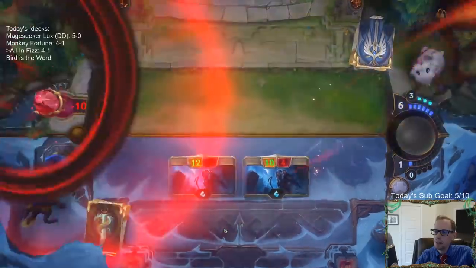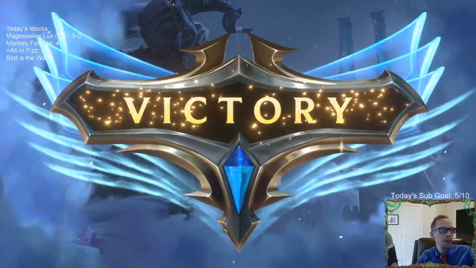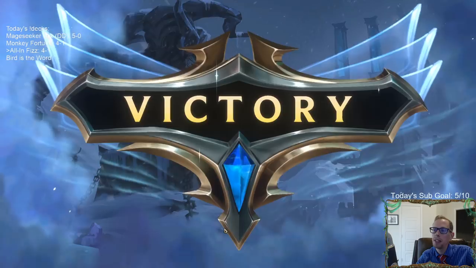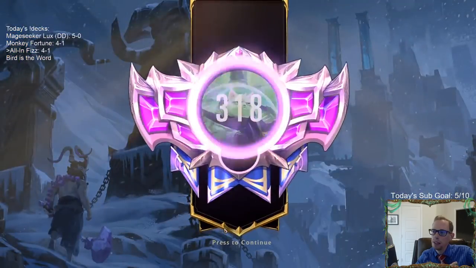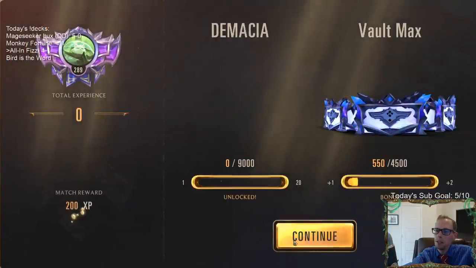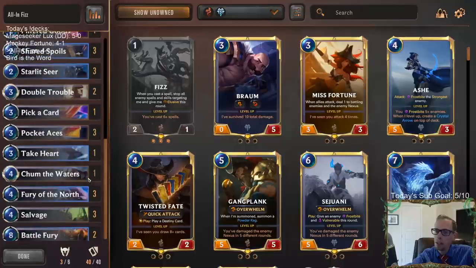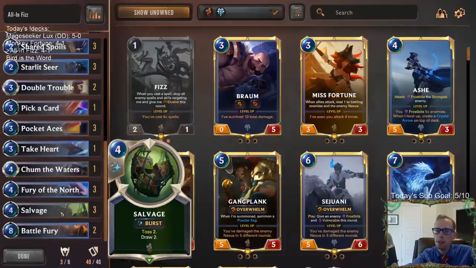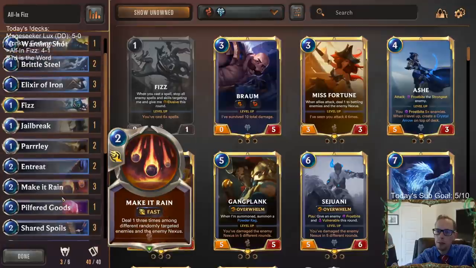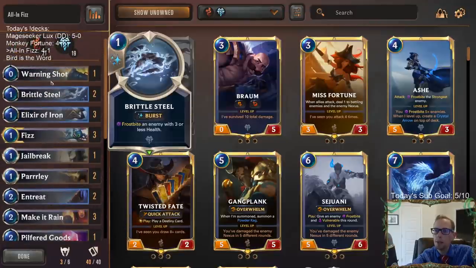I'm sorry. All right. So there we go, all in Fizz. Another 4-1. This is a fun deck to play. It is definitely a thinking deck. You really have to be mulliganing well, sequencing well, thinking a few turns ahead and everything, but yeah, it was definitely a fun one to play and pretty powerful as well.